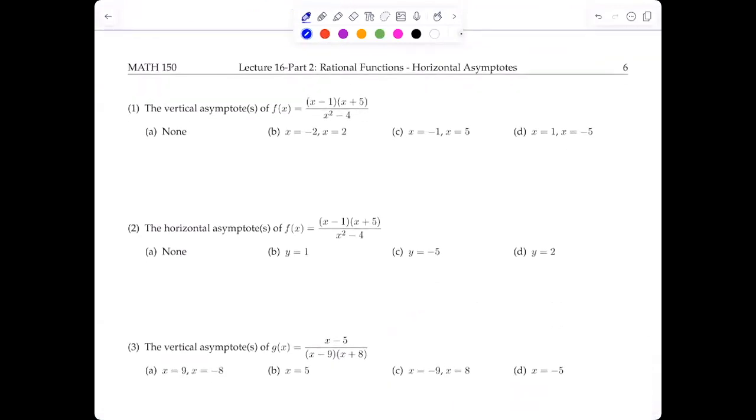All right, so number one, what do you think is going to be the answer? B. All right, yes, B. So if you factor the numerator and denominator, you exclude the two values, 2 and -2. Those are the vertical asymptotes, after testing for cancellations. So 1 is B, yes.